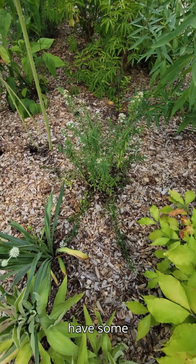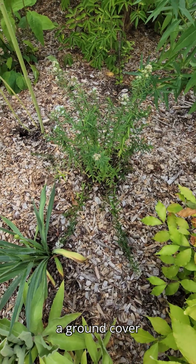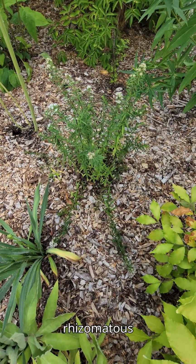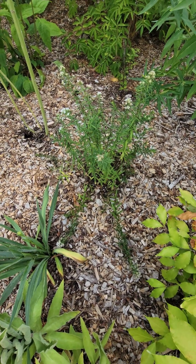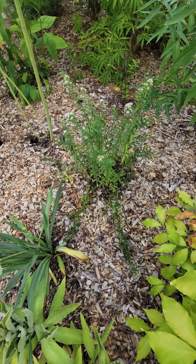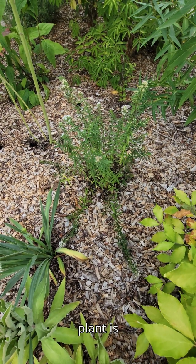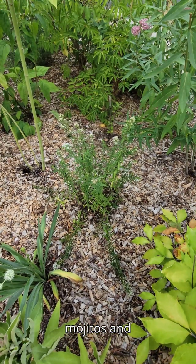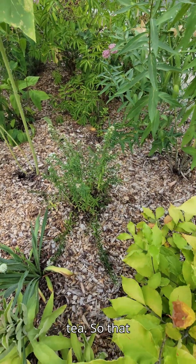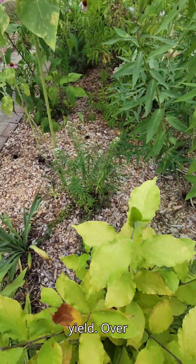Over here we have some mountain mint, which acts as a ground cover and a rhizomatous layer for us in this food forest, alongside being a great pollinator plant. This plant is pretty tough and tasty. We love using it to make mojitos and tea. So that goes into obtaining a yield.